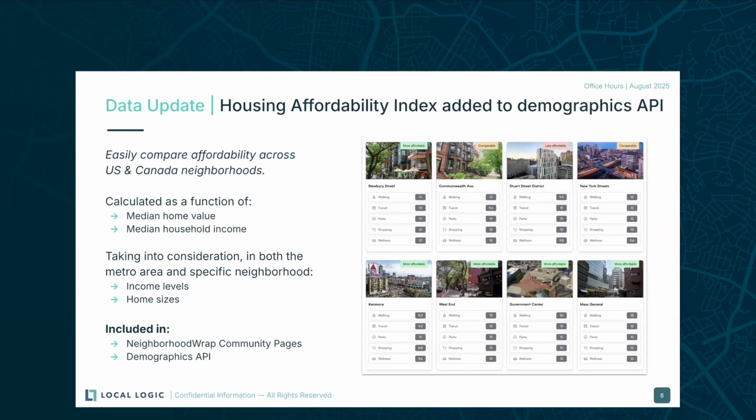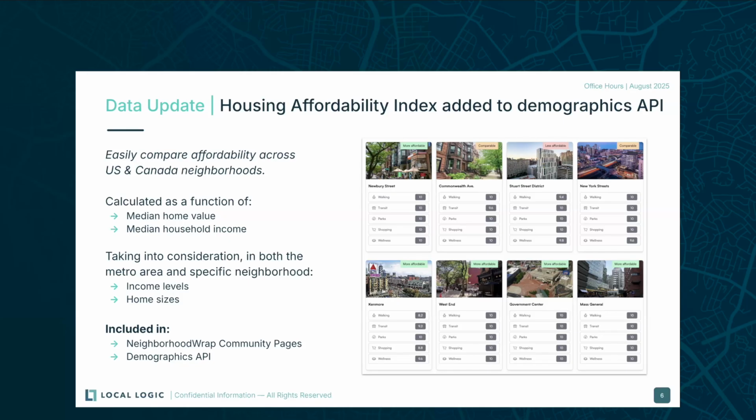And sticking with data as well, we've also updated our housing affordability index. Now, we've had a housing affordability index in the past. It showed up in our Neighborhood Wrap product, but our previous housing affordability index was really much more focused on median home prices. And median home prices only really tell part of the story. So for example, if we have the Twin Pines neighborhood whose home prices is here and Three Spruces is down here, we know that Twin Pines has a lot higher home prices, but that doesn't necessarily tell us, is it more affordable? We don't know how much home you're getting in Twin Pines.